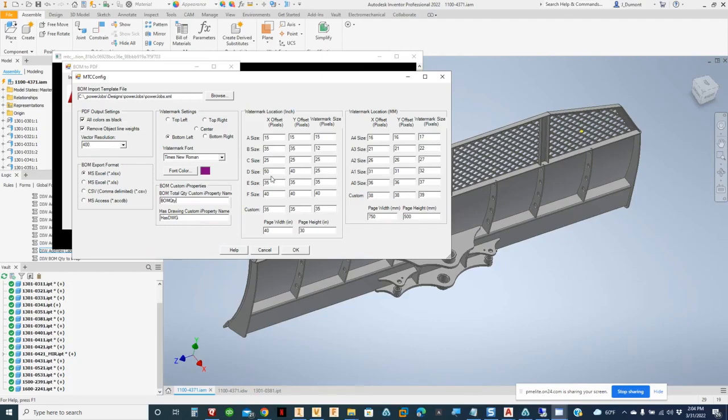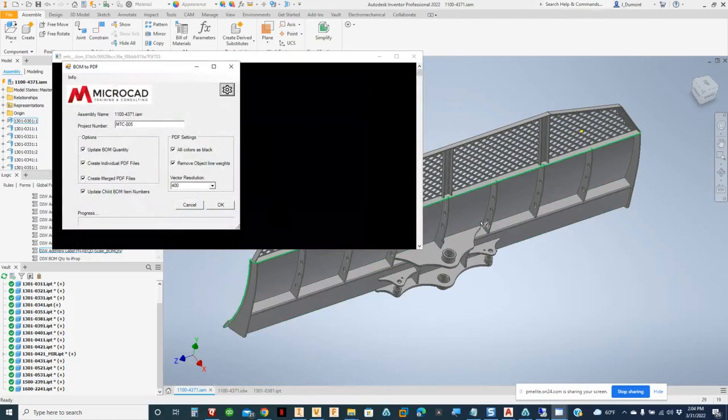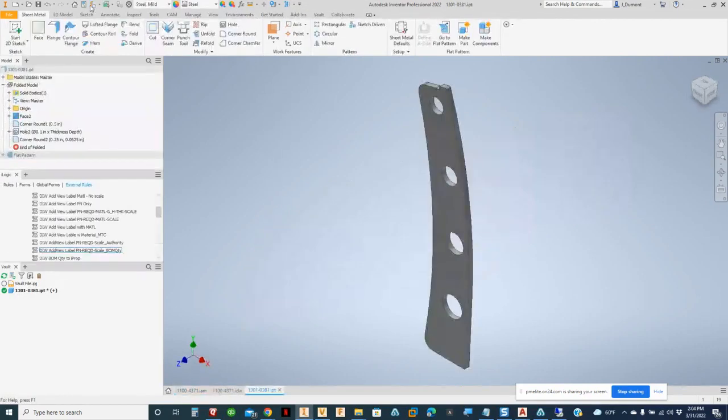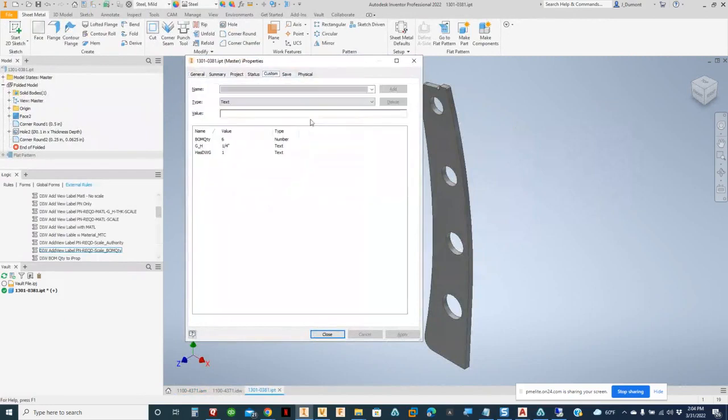When I run this, and it updates and creates, I'll show you what it does. Let me get out of this. It creates that custom property, 6. So if that part is used in a different assembly that Ryan's running, he runs the BOM quantity, it's going to change that. When he creates his bill of material report and his PDF, he'll have a different quantity. Now, if this is a vaulted part, it doesn't matter. You can still run it. You don't have to check it out. It'll still update it, but it's temporary. It will not save and check back into the vault.